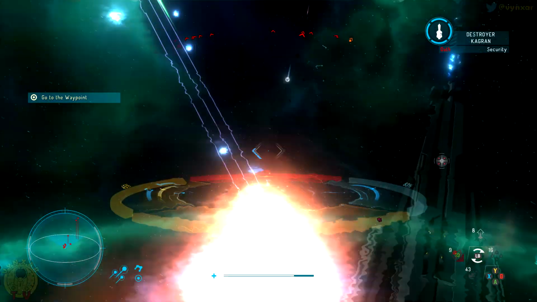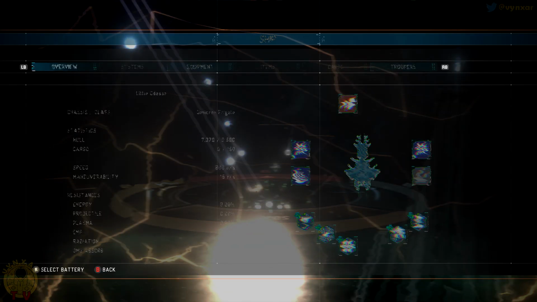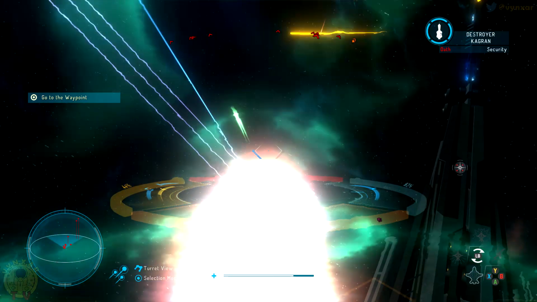Do you have anything for the shield? I'm not even sure. I'll just take a quick look here. So, ship equipment. I might have some of these. No, I don't. Okay, we'll just try to stay afloat with light repair drones. It might be sufficient enough.